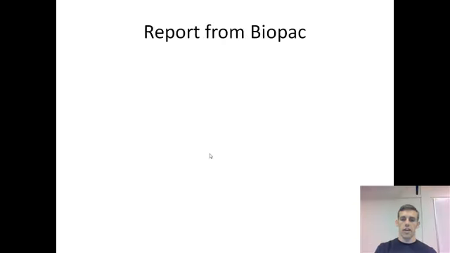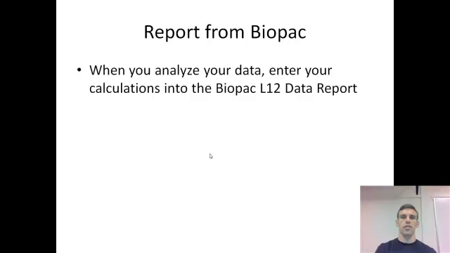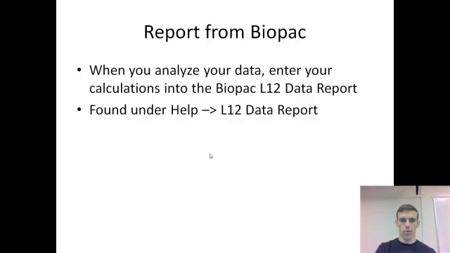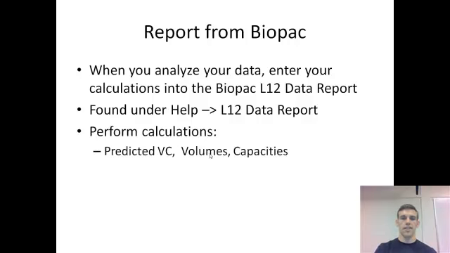Okay, so a little bit more detail about the report from BioPack. You can analyze your data and enter your calculations into this L12 data report. You can find this data report under the Help tab, and then you just go down to L12 data report, so it's easy to find. And then you can see that there are some tables there that you can enter information into. So you're going to want to perform some calculations. There's a calculation for predicting the vital capacity of the subject based on age and height. And then you're going to do the calculations for the 4 volumes and the 4 capacities that we talked about earlier.